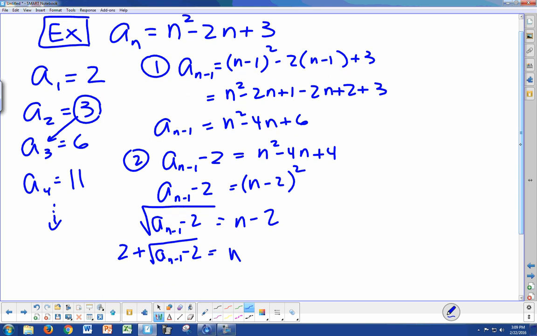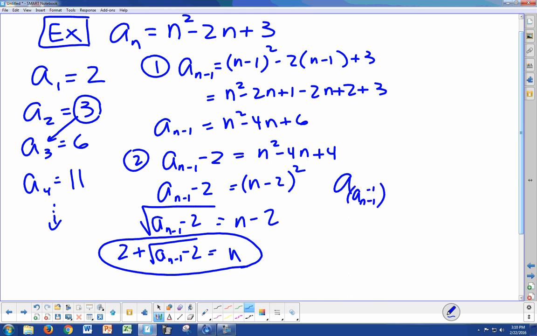Let's go to the last step, which is to take this idea here. This is our inverse of the n minus 1 sequence, and so we'll go ahead and plug that in for n. So it's going to be a sub n minus 1 inverse is what we're plugging in. I'm going to need a little bit more room than this, but 2 plus square root a sub n minus 1 minus 2 all squared minus 2 times that 2 plus the square root of a sub n minus 1 minus 2, and then I'm left with that plus 3 at the end. So let's see if we can write this out.